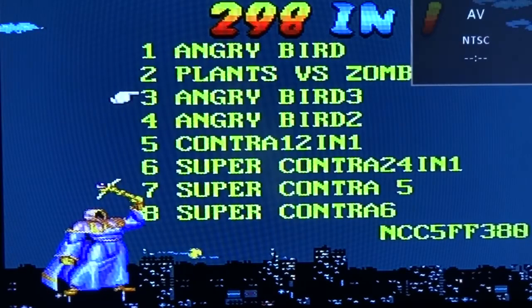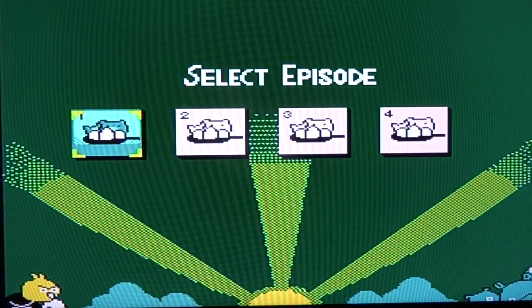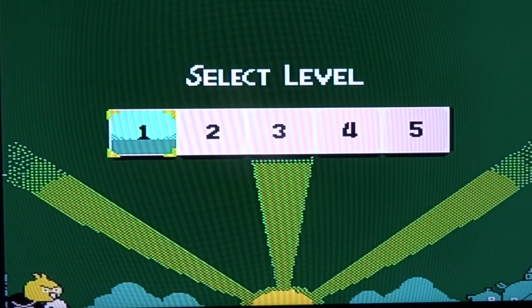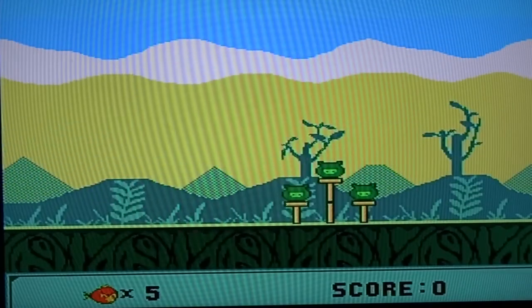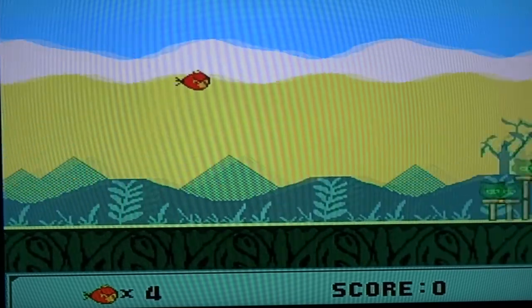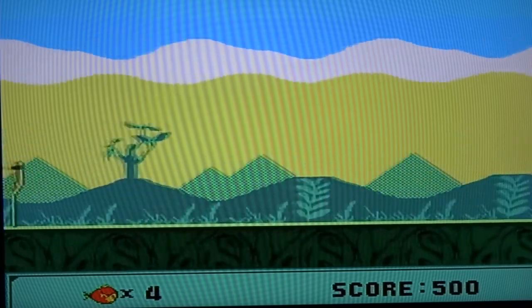Angry Bird 3, oh my god. Oh, same music. Select episode. Come on, go. Oh, first you choose an episode, then you choose a level. Okay, this looks like more than... This looks like the real Angry Birds. But the music sucks, oh my god. Look at the frame rates. Next.